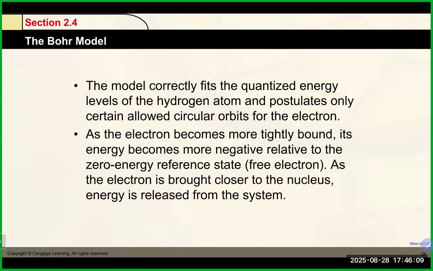A reminder that Bohr's model, the planetary model, does correctly fit the quantized energy levels that we see in the hydrogen atom, like you saw in the hydrogen lamp the other day. The idea there is electrons could orbit. And the idea of quantized energy is like a staircase: as electrons either gain or lose energy, they gain or lose enough energy to fully transfer from the energy level they're moving from to the next energy level.